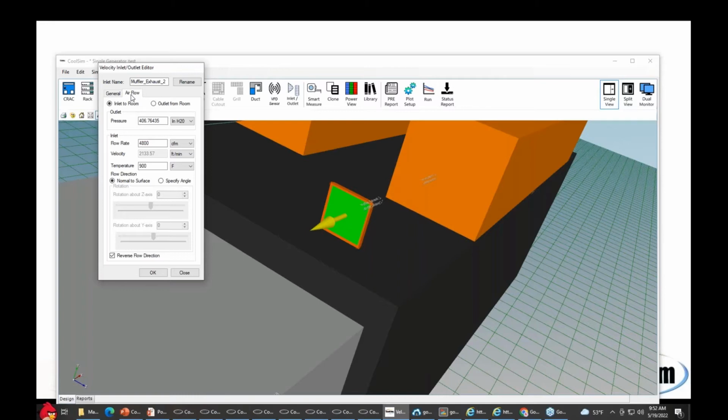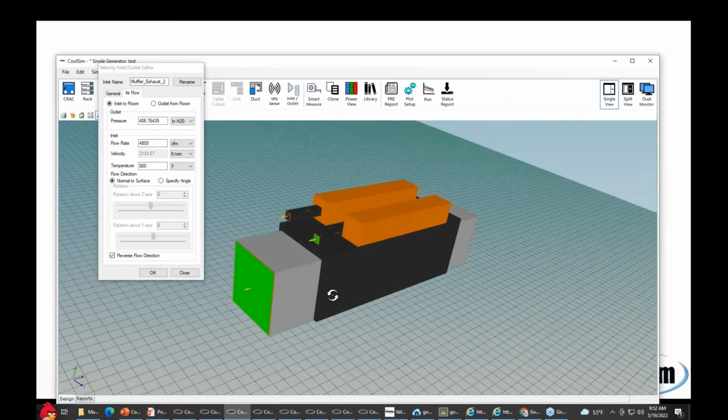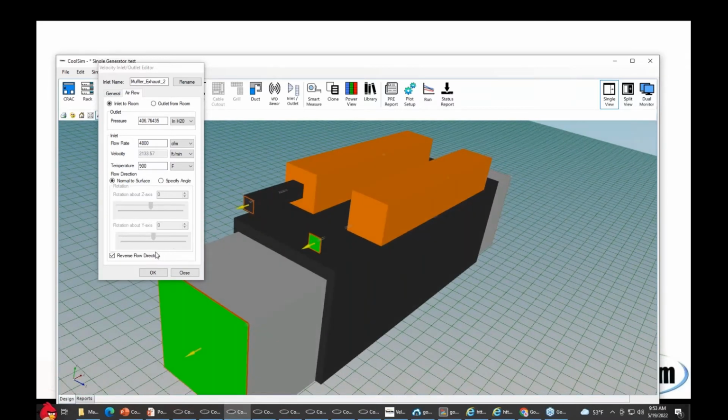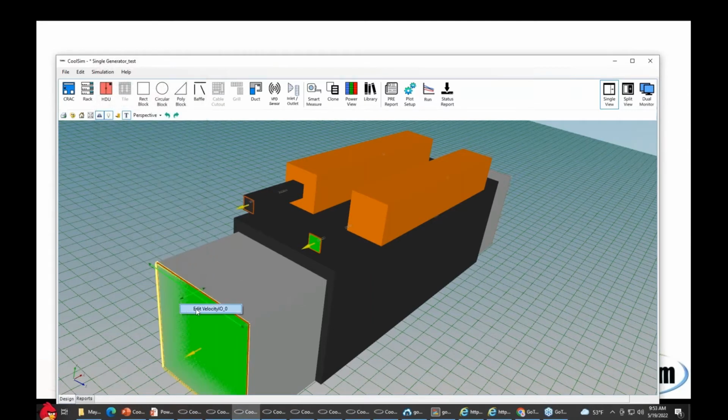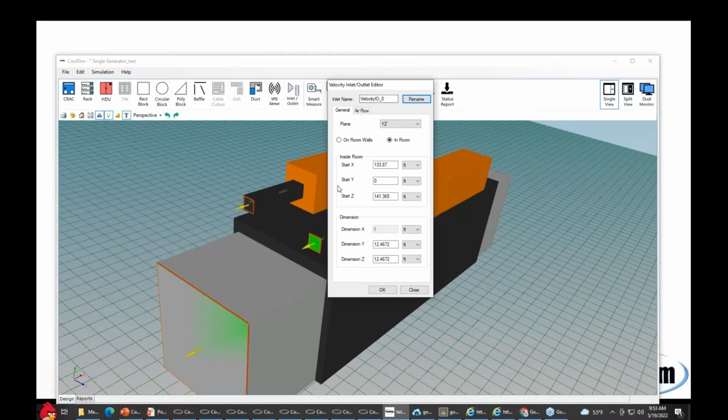So it's easy enough to build these. All you do is look at the specifications on the generator itself, get the dimensions of the structure, and then they will typically also list the exhaust magnitude, mass flow rate, and also the temperature. So I just created an outlet there at that temperature and that flow rate and stuck it on the end of a block. Same thing down here. I was able to pick that one in that case, so I don't have to hide the block. If you have trouble, just hide the block and then pick it.